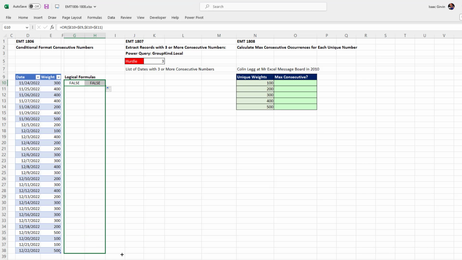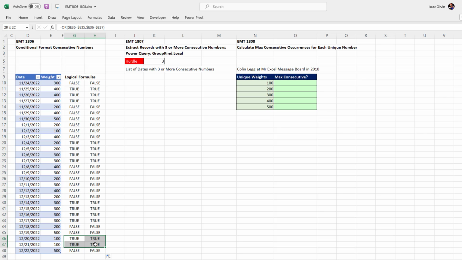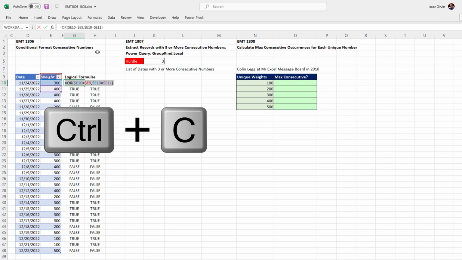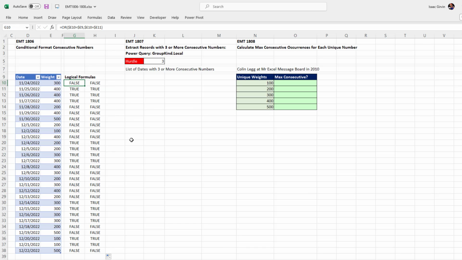We'll copy it down. And sure enough, there's a pattern of trues in the row because we have consecutive numbers. Up here, well, there's our trues, two of them in each row, for our consecutive 400s. Now we go to the top cell, F2, and I'm going to copy this formula in edit mode. Now notice this is the upper left-hand corner that I'm copying. Control-C, Escape. Now I highlight, and the active cell has to be in the upper left corner. And sure enough, it is.